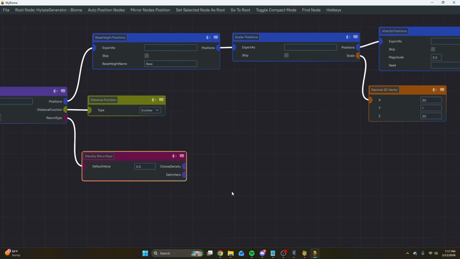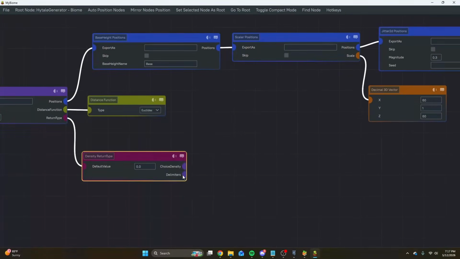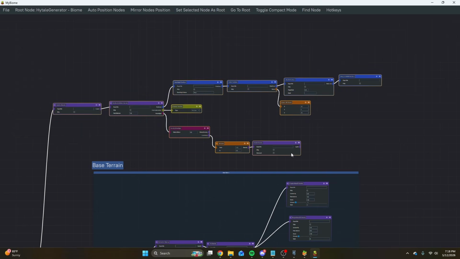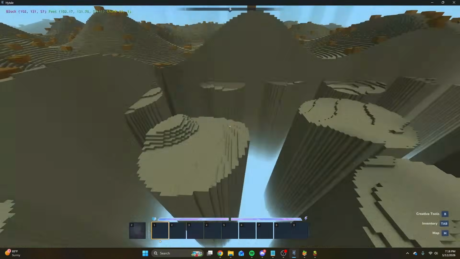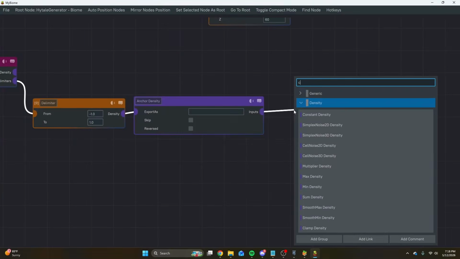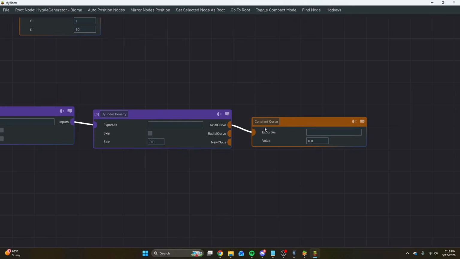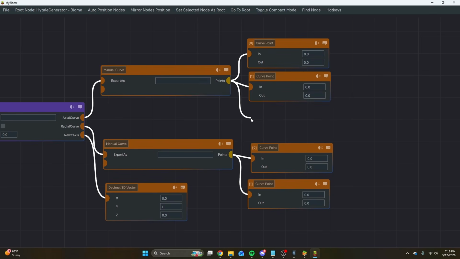So with this density return type, I can then have a density that is most importantly anchored to where whatever I put after this will consider the center of the point being 0, 0, 0, the origin. So if I go in and I say let's do a cylinder density, and I do a few curves here. Alright, I set it all up here. I believe actually for the axial curve I need one more, as it is defined all the way through the y-axis.